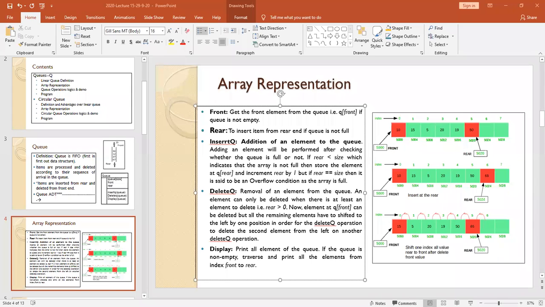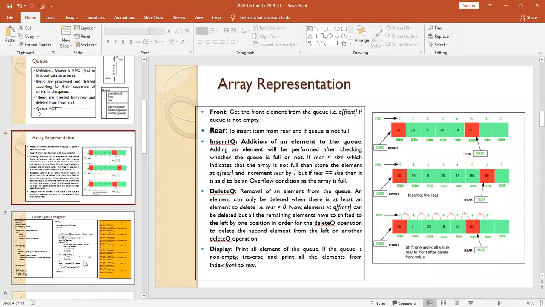So from the front end, you are taking the element out and decrementing the front end, because one of the elements will go out. The second element which was there will come to the first element. So element number 2 will come at the position of element number 1. From position 2, you have gone to position 1. So at that time, we decrement. The two steps you have: first, checking for rear is greater than 0. Next, you go with Q of f minus minus. So we will go with the next one.